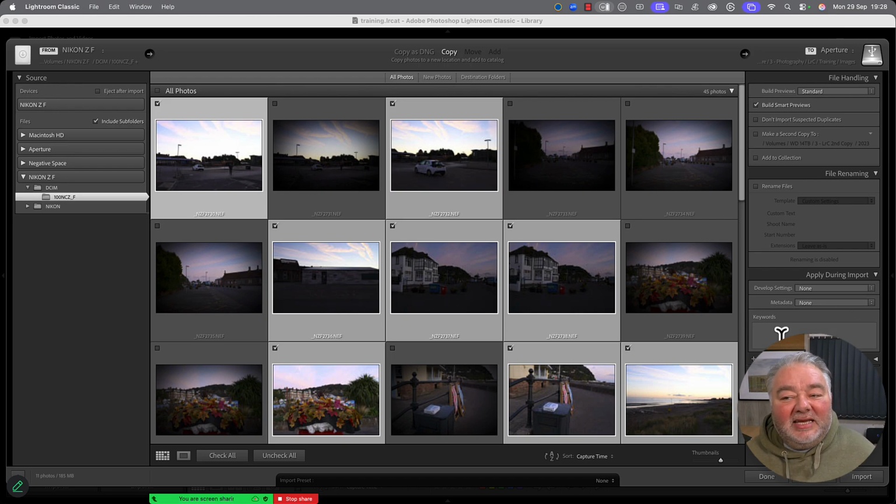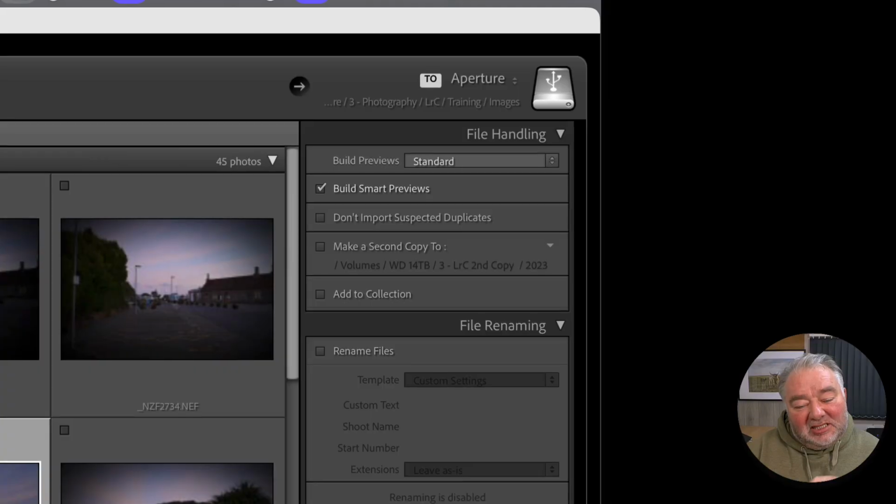So right-hand panel is where is it going to go? And when it's got there, what are we going to do with it? So we're telling Classic to actually do 5, 6, 7, 10, 11, 25 things. And I'm making the numbers up because I don't know how many it does do. But we can tell it to do all these things, and they're in a production line. So we're programming our importing.